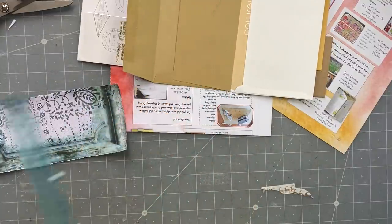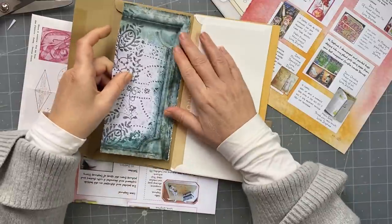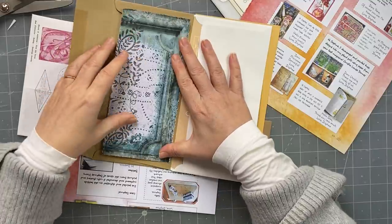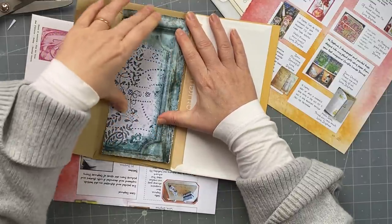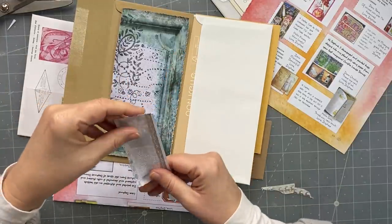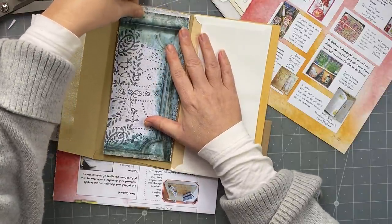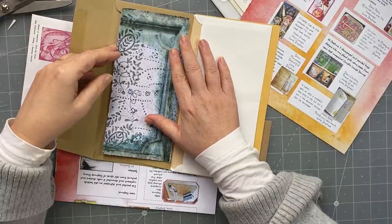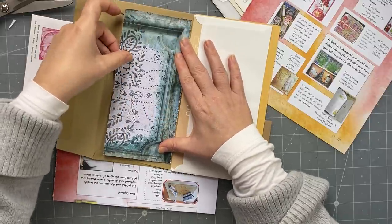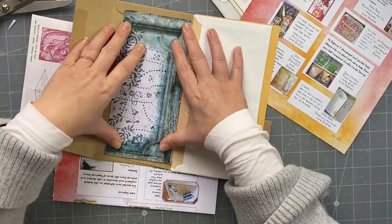Okay, so I'm thinking I'm going to attach this in the center, but I've got a lot of space there to cover up. Just leave it. I could put washi tape. Maybe I'll put washi tape. I'll put that over there like that. And I might just put some washi tape there and there. I think that's what I'll do.